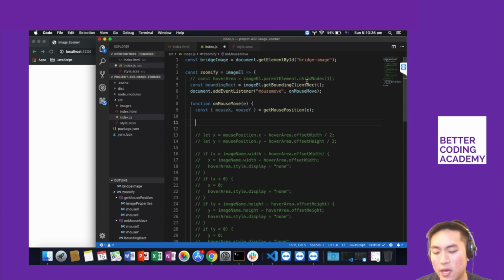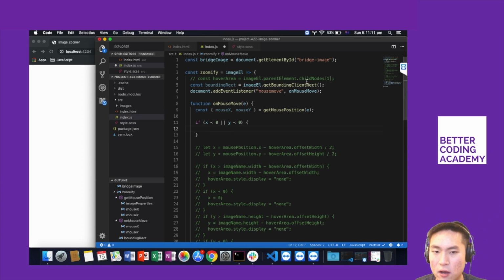So let me lay it out for you, and you can write the code here. When you have an image on your page and you have a cursor, and the cursor has an X and a Y, basically, if the X value, relative to the image, is less than 0, or if the Y value is less than 0, so it's an or condition, not an and condition, then it's outside of the image on that side. But then if either of them are greater than the width and height respectively of the image, then it is also outside of the image.